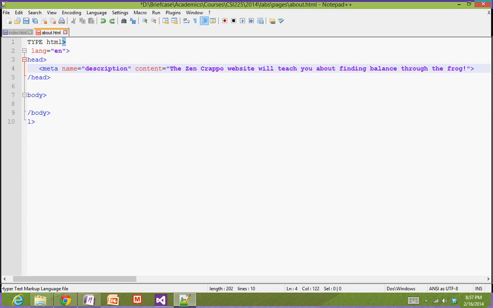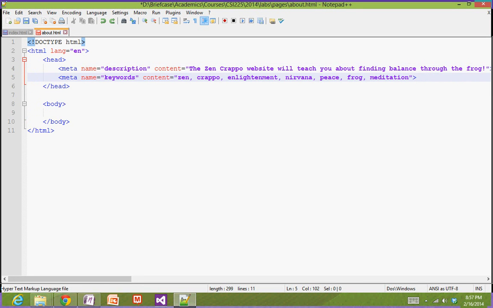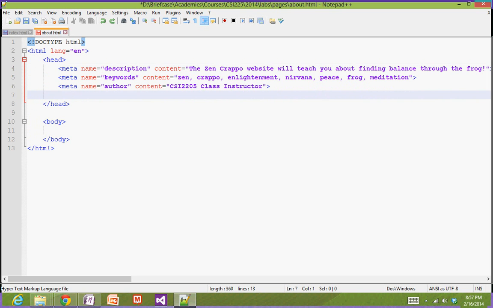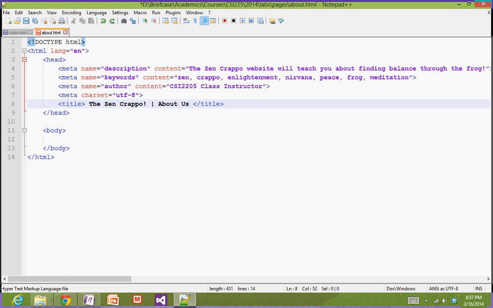Then within our head section, we throw the same meta tags that we saw earlier. Alright? Description, keywords, author. Of course, if you have different content on this particular page, you can alter the meta tags just so that search engines register this particular page a bit differently than the previous, right? Just to make it accurate in terms of referencing its specific content. Then you throw the charset, and finally the title.